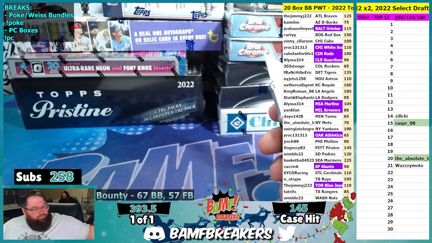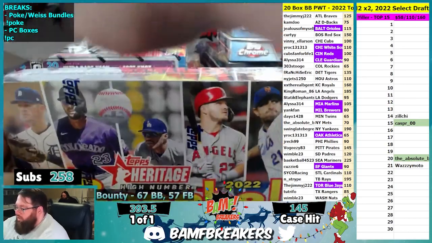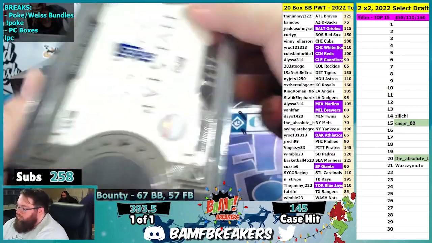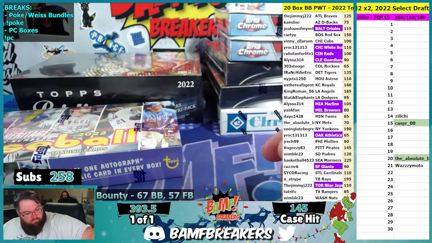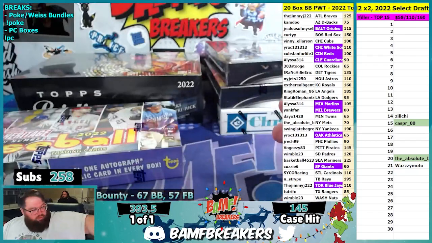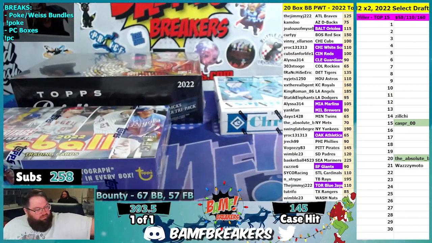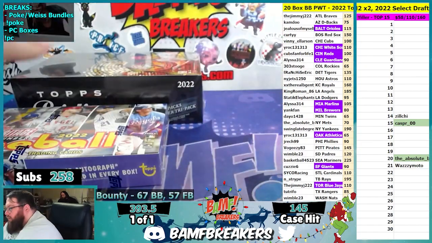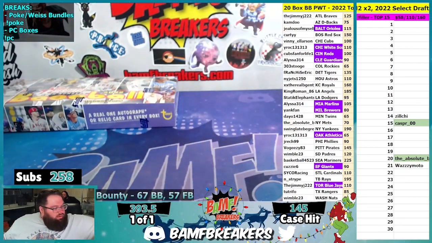2022 Triple Threads. Chrome Logo Fractor. Heritage High Number. 22 Optic. 2 boxes of 22 5 Star. Two Topps Chrome Update for 22. Two Topps Chrome Black from 22. A lot of twos in this thing. A lot of 2022s, two of somethings. 2022 Chrome. And 22 Pristine. All right. Get comfy, we're gonna be here a while.